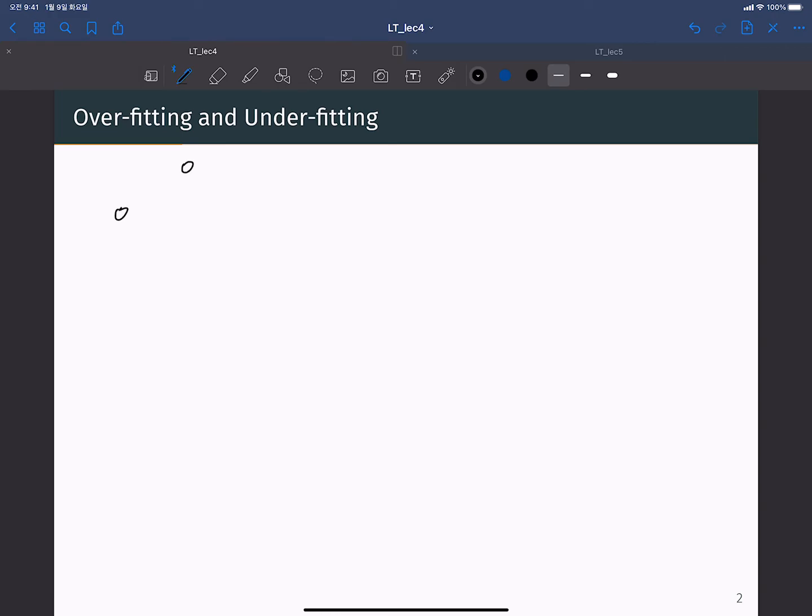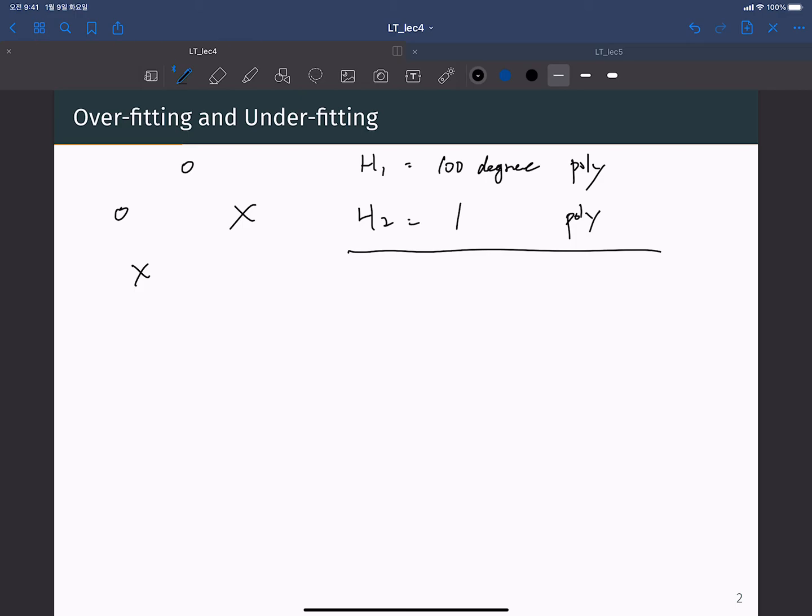Consider this case: there are two classes. I will use circle and cross to denote the two class elements, and the inputs are located on the 2D space, and each input point is assigned a label, either circle or cross. When we collect these four data points, our first hypothesis class is, let's say, a 10 degree polynomial, and H2 is just a linear regression, so a degree 1 polynomial. Then with hypothesis 2, our result will be some line in between the circle and cross. And if the true hypothesis is also this, then with a very high chance the test error of our ERM rule or our algorithm will be very accurate, right?